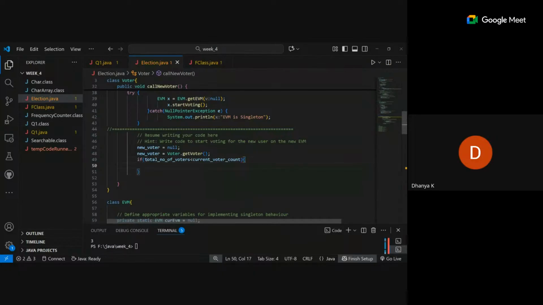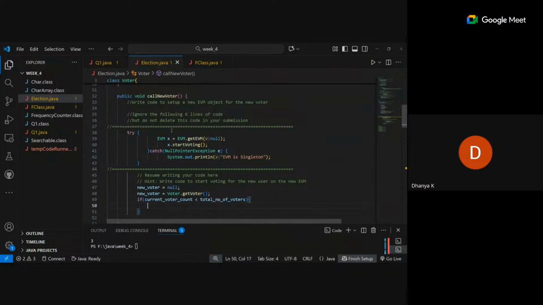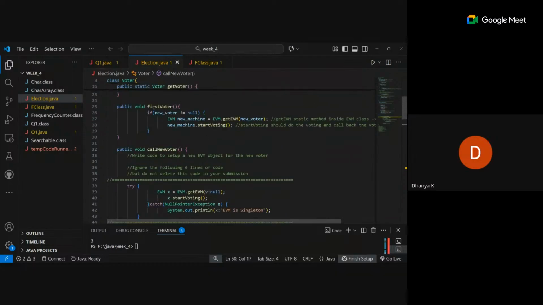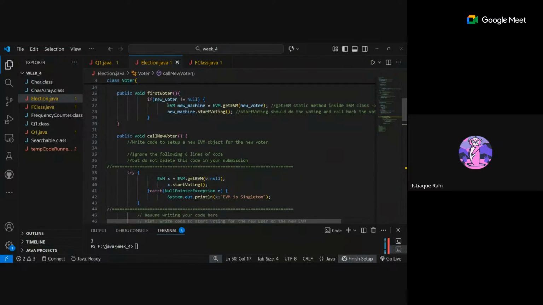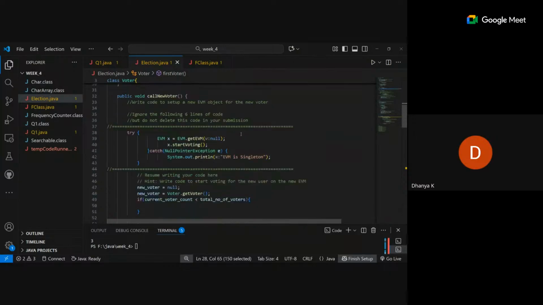No, that condition is opposite. It should be the current voter count is less than the total number of voters. Then I need to create, just like we did here, a new EVM machine and then pass the voter. Same thing we have to do.